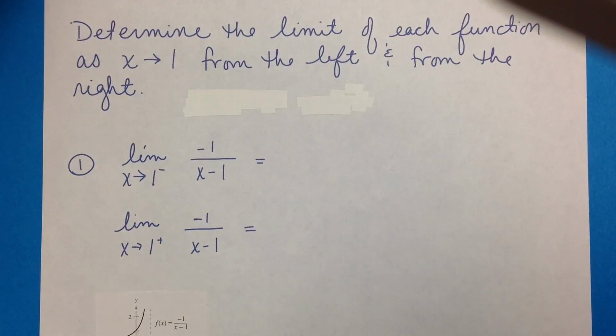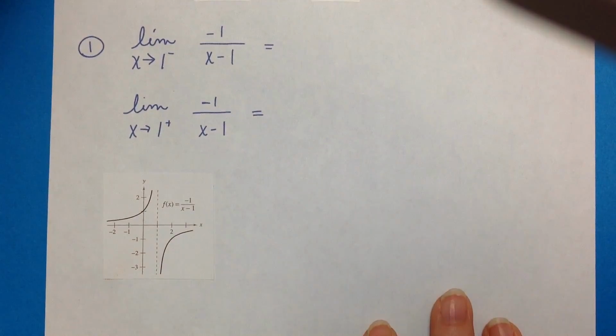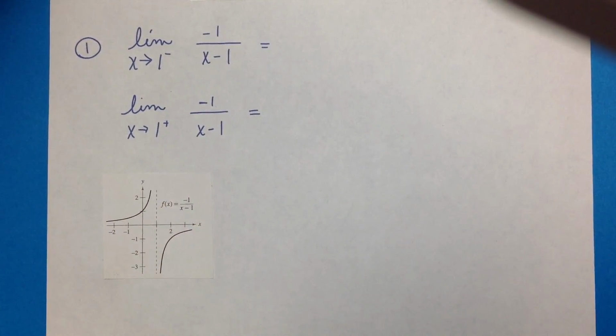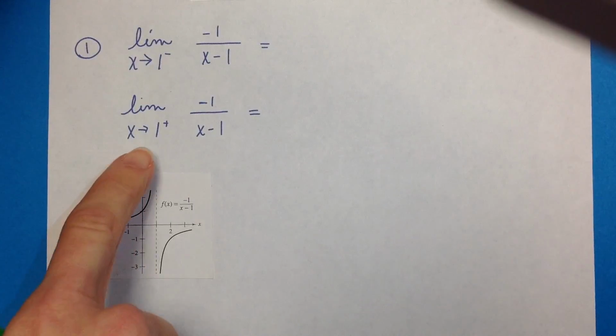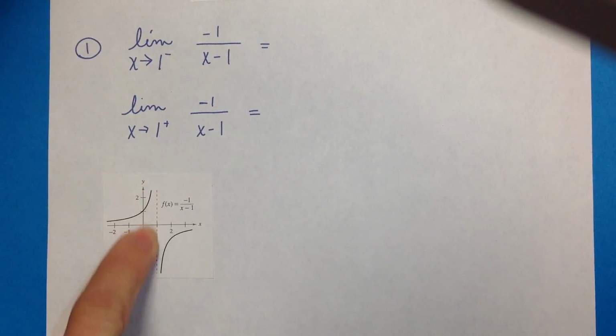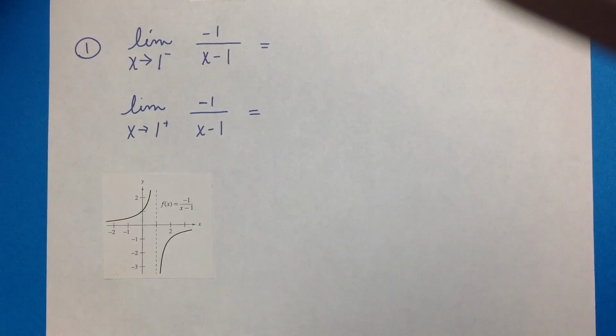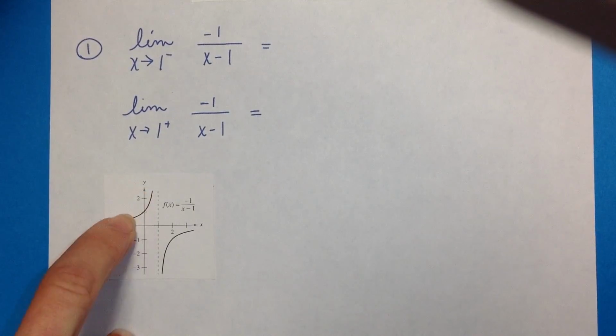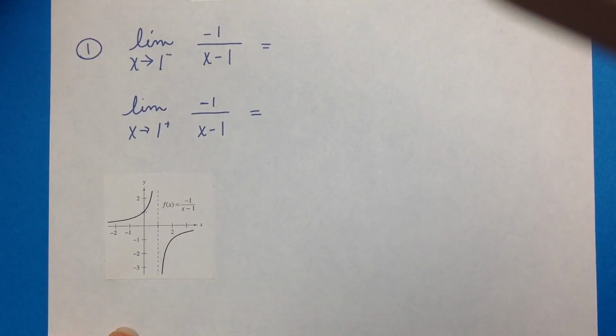Now, you can use graphs to help you out, but what if you don't have the graph? But I've already put the graph on here. So if you were to graph this in your calculator, this is what you're going to see. And of course, the reason why your limit's not going to exist at 1, as you can tell, is you've got a vertical asymptote. So if you want the limit as x approaches 1 from the left side, that would be this portion of it that you would have to look at. Your graph turns and goes up forever, which means it's going to positive infinity. So again, limit does not exist. Positive infinity is just describing why.